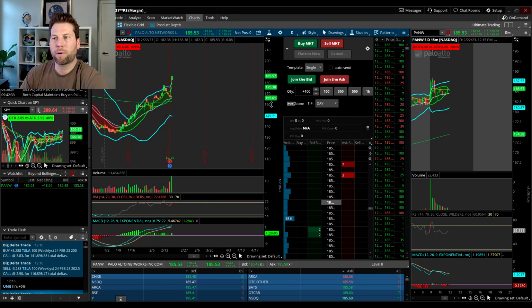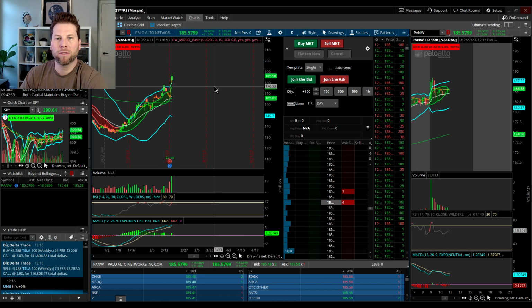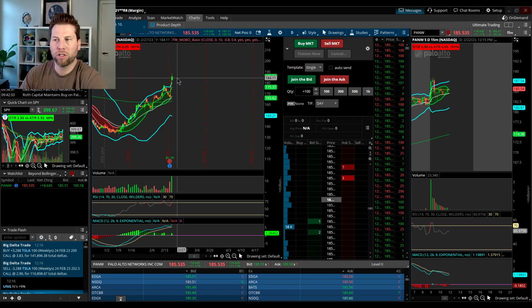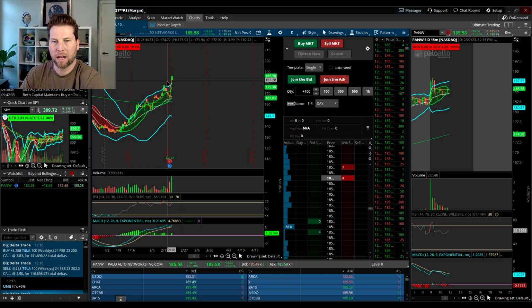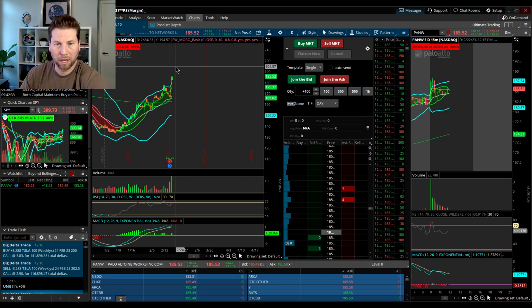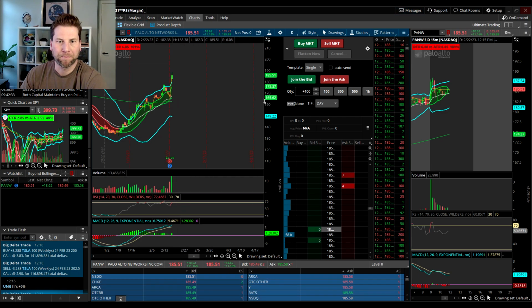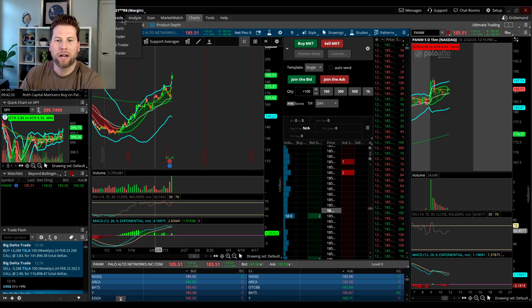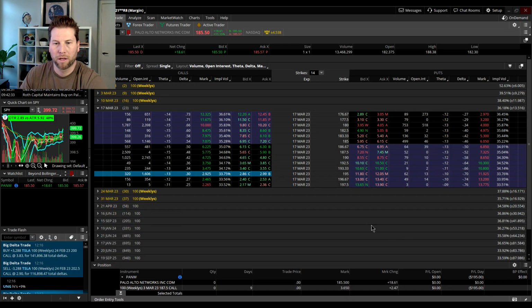Mathematically speaking and probability wise, typically when a stock gets beyond the Bollinger Band like this, and especially after going on a really good run, it needs to chill out a little bit. It has to come back down. Now it can keep going for a couple days, but it typically wants to chill. So here's exactly what I do. I see that this thing's extended. I come over to trade, right?